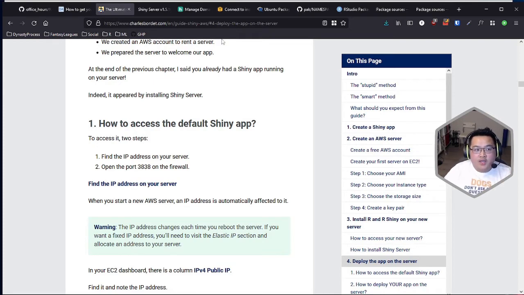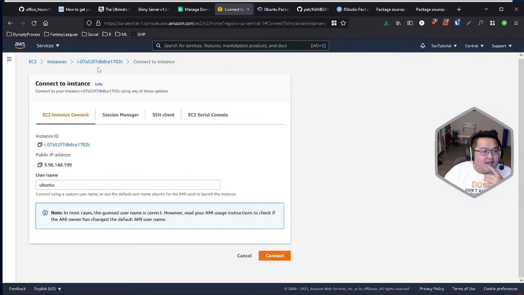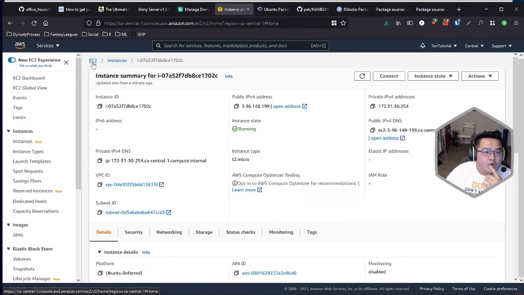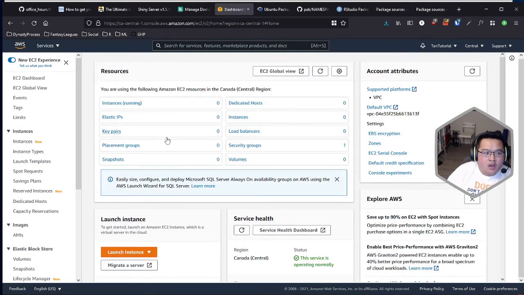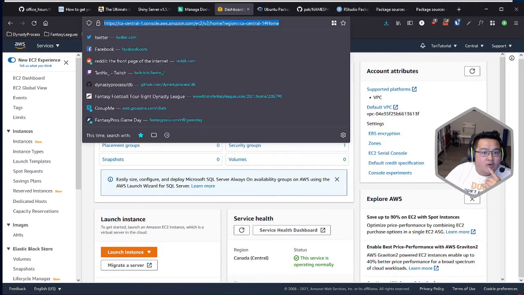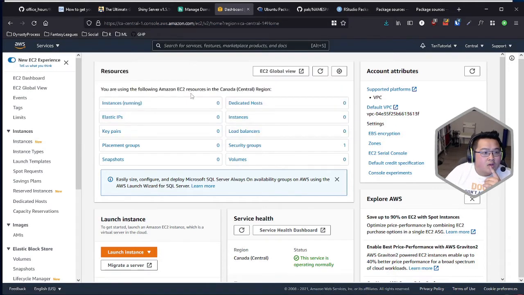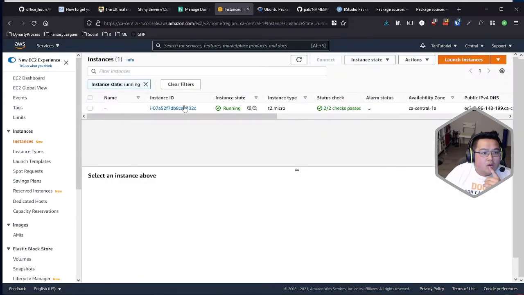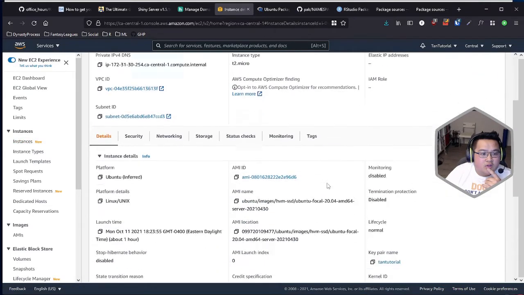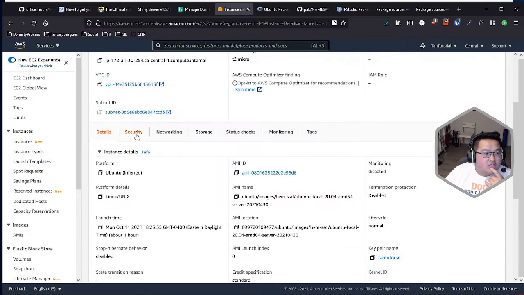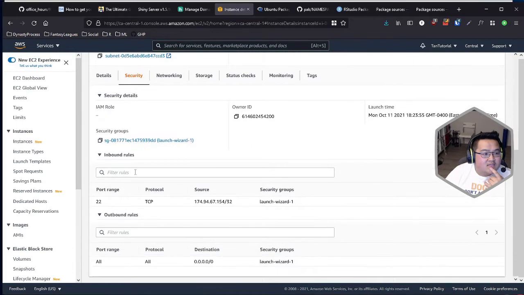So basically by default Shiny Server will launch an app at port 3838. So in order to access that, you need to open that port for AWS. Other servers, you actually need to configure the firewall to turn on for everything except what you want. But in this case, we are going to need to open the security to allow us to access that.